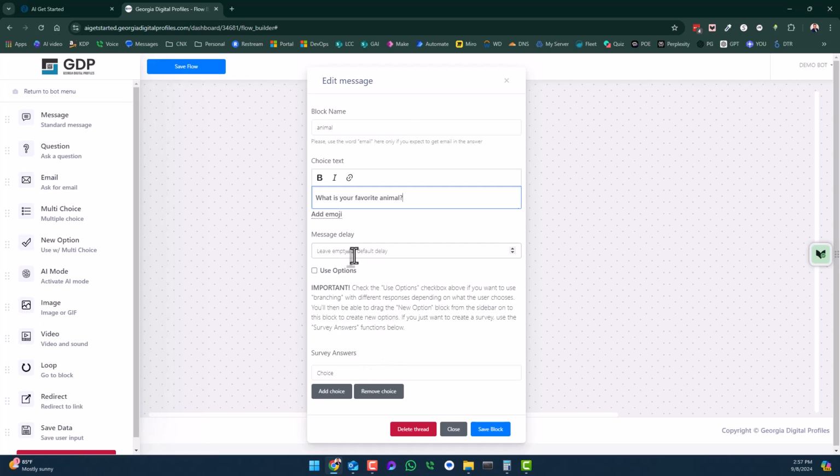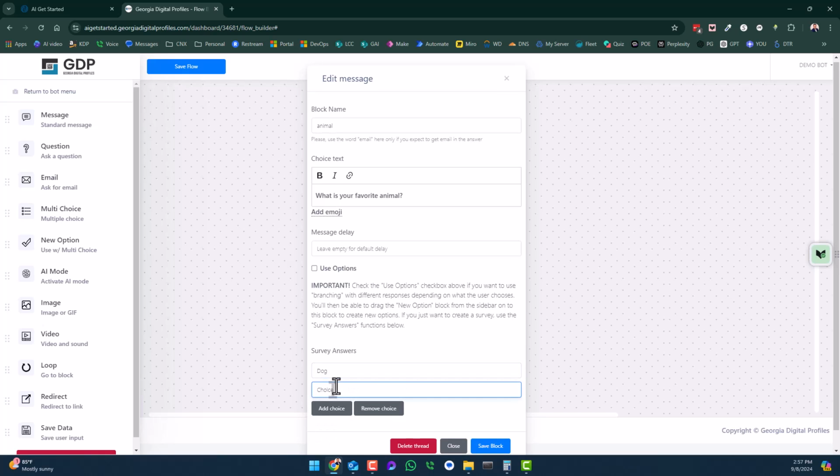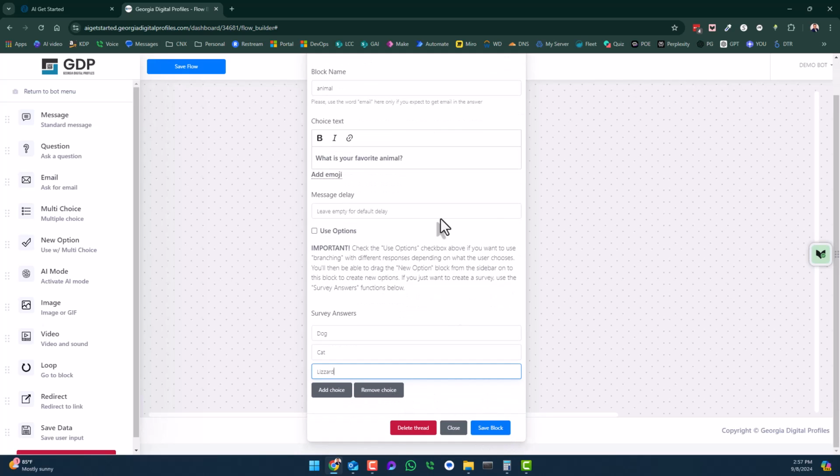This is probably a good use case, so you can do like survey answers. There's a couple different ways of doing things here, and the first easy way is the way that you see it configured here. So I'll do dog. We'll add a choice. We'll do cat. And let's do one more. Lizard, maybe. All right, so we've got all of our choices here.